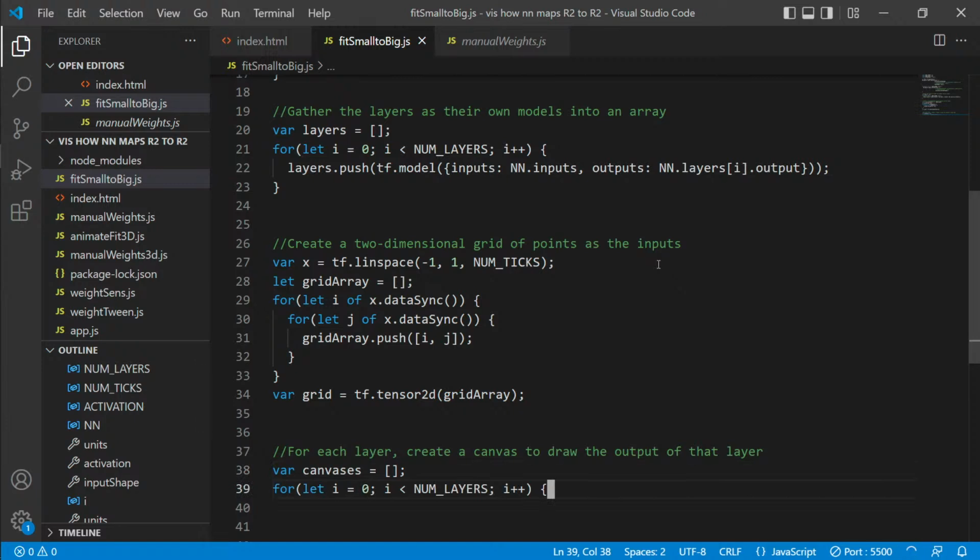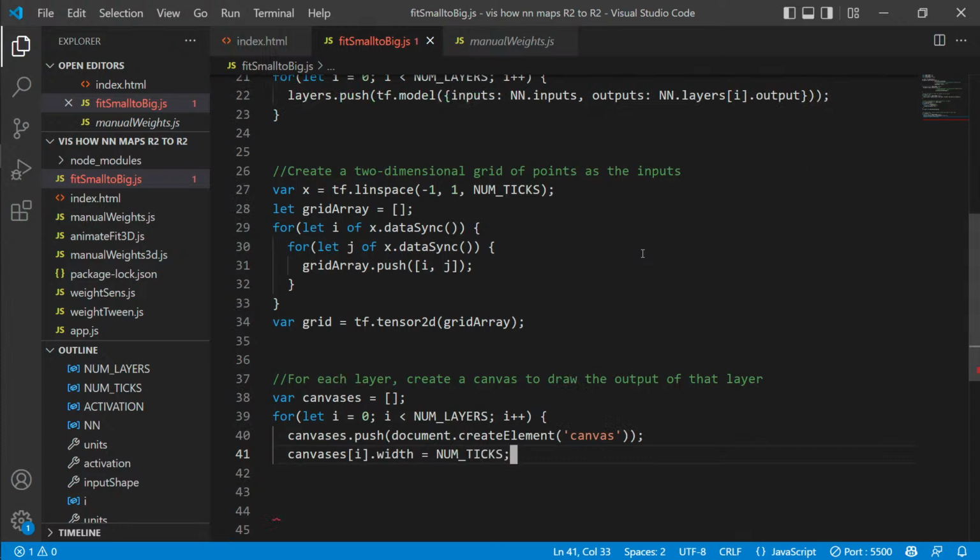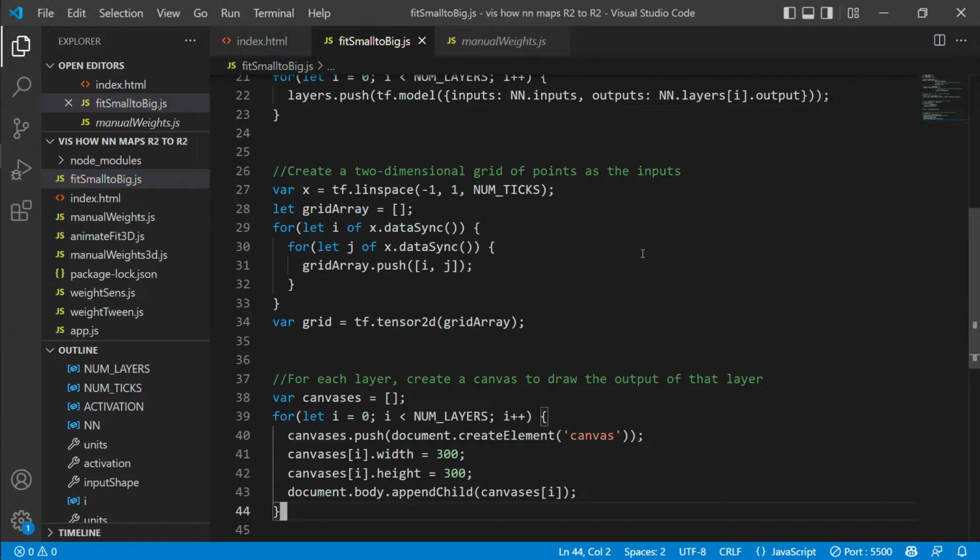Okay, I'm just going to put them all in an array, I guess, which is fine. Number of layers, canvases push document.createElement canvas. The width, we'll set them at like a hard 300 pixels, I think, and like we're kind of ignoring the layout presently.